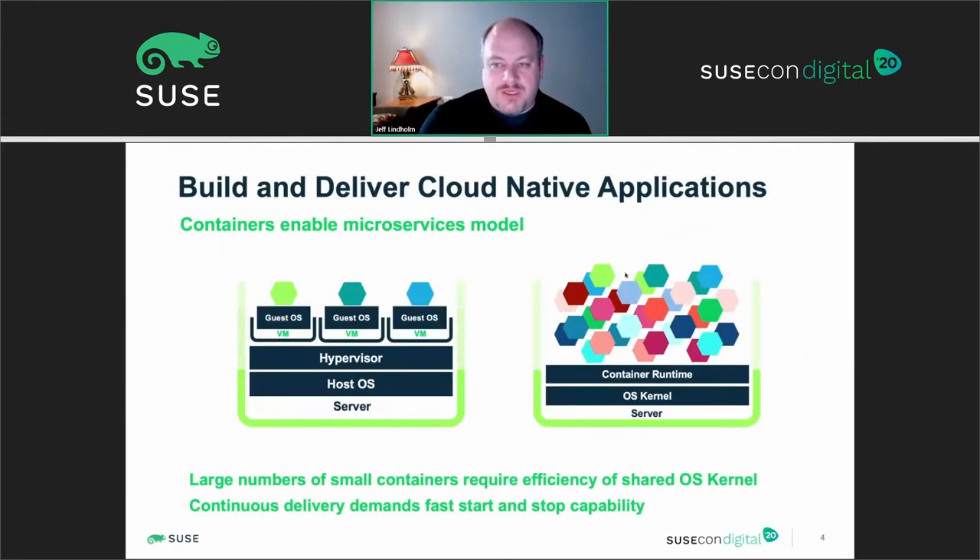When we look at how customers are building and delivering cloud-native applications, there's a transition going on in the marketplace. Historically, customers have been building virtual machines as a unit of compute, which involves full abstraction of the operating system plus overhead related to the hypervisor — whether Linux-based like Xen and KVM, VMware, Microsoft Hyper-V, or infrastructure-as-a-service cloud. Moving to container runtime environments lets us reduce overhead and reduce complexity of workload packaging from a maintenance perspective by embracing Linux containers.